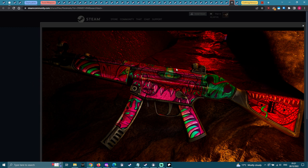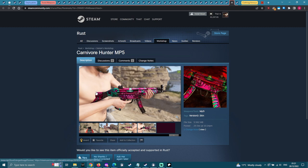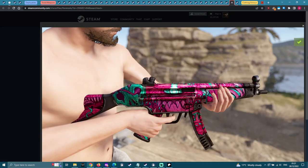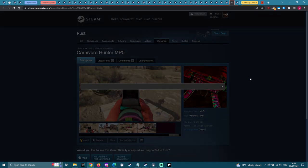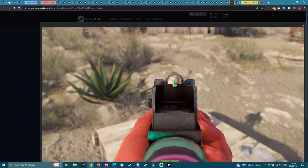The darkish pink with the light bluey green colours. Seems like it. In theory you'd think it'd be a bit of a colour clash, but for what you've made here, looks cool. You've got like the demented faces over here. It looks like blood and some bits and whatnot. Okay, that's cool. And then we'll see right there what it looks like in game. That looks cool. Did you aim down the sights? Yes, he did. Oh, this man. Thank you. We've got a nice bright green aim sight.